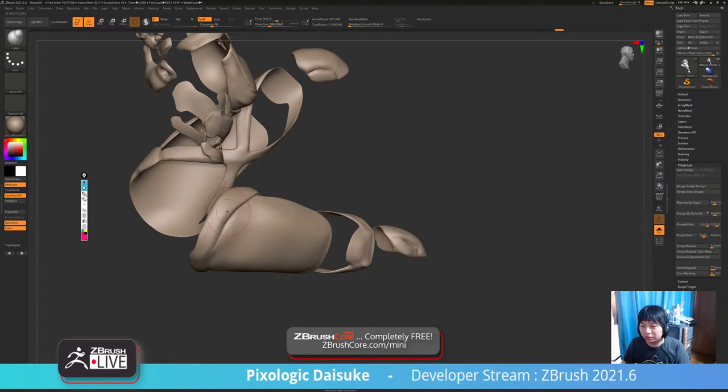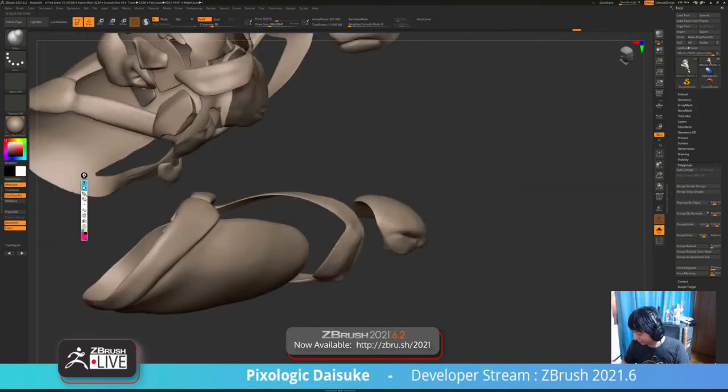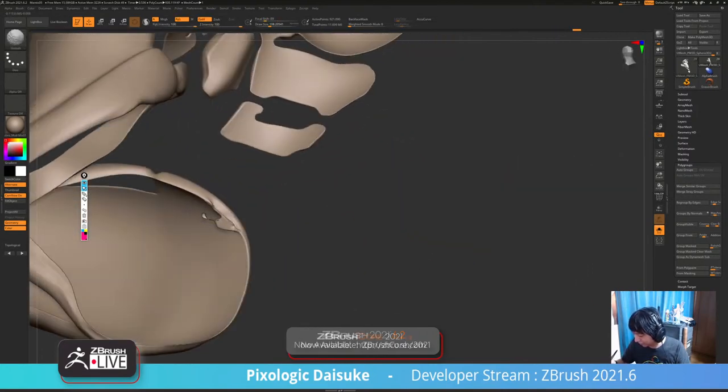SS shaders in games are just driven by color maps? What? I don't understand your question, sorry.